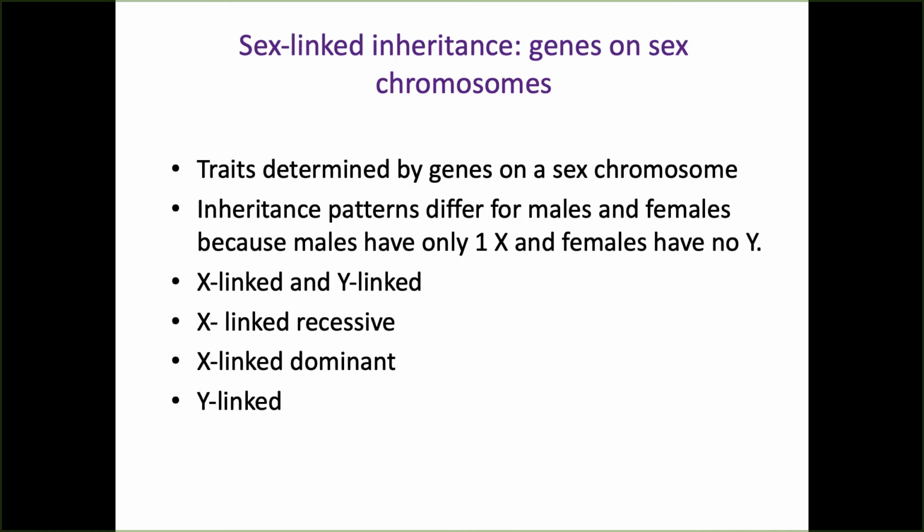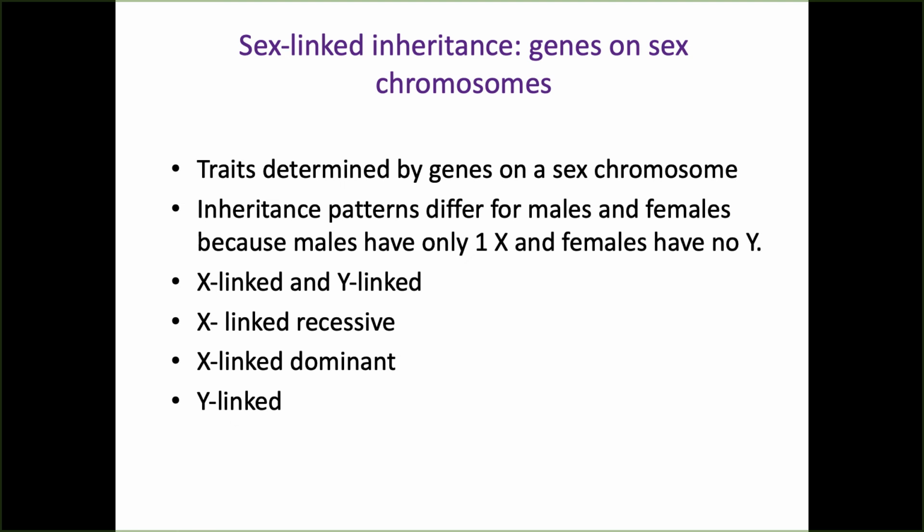When we talk about sex-linked inheritance, then, we're talking about traits that are determined by genes that are on a sex chromosome. The inheritance patterns for sex-linked genes is different from standard Mendelian genetics because they differ depending on whether we're dealing with males or females. In the case of X-linked genes, alleles can act as recessive or dominant, just as we see with autosomes. But for Y-linked genes, there's really no recessive or dominant situation because there's only one Y chromosome. So any gene or allele on the Y chromosome will be expressed in the male.